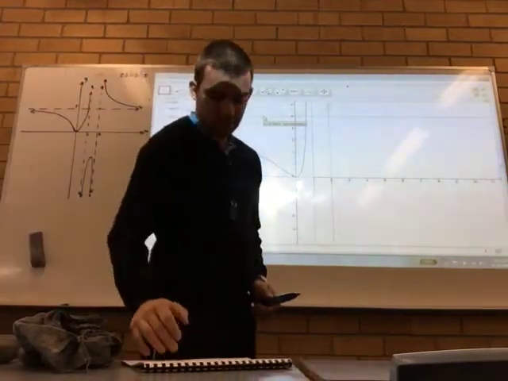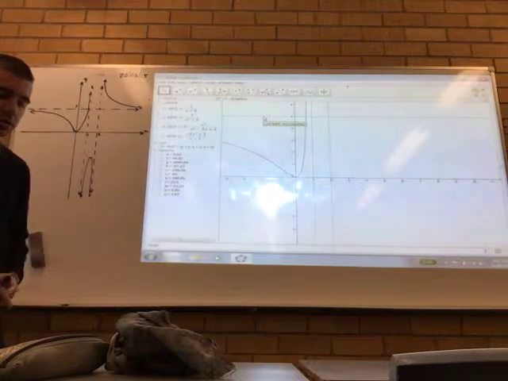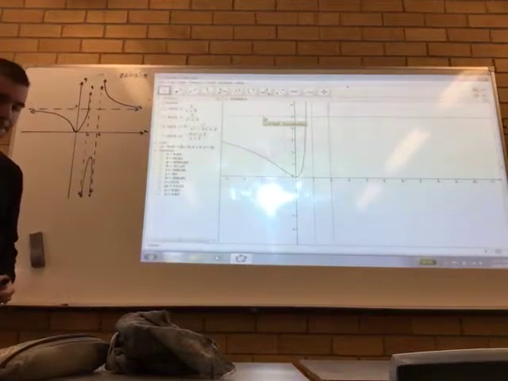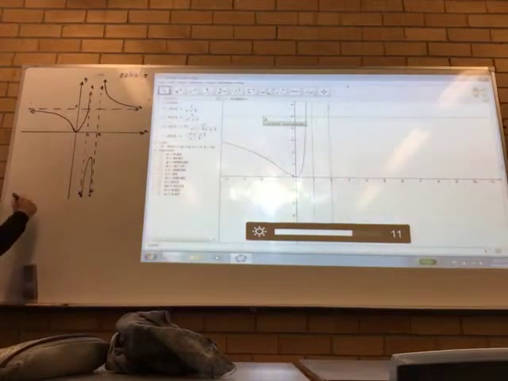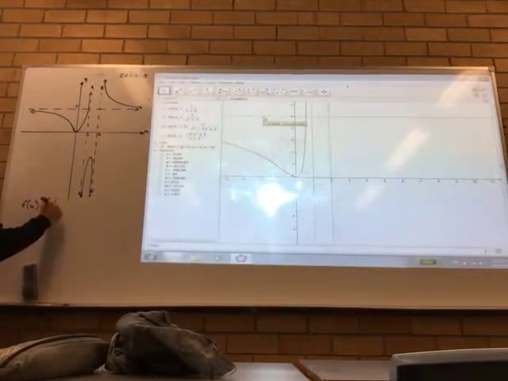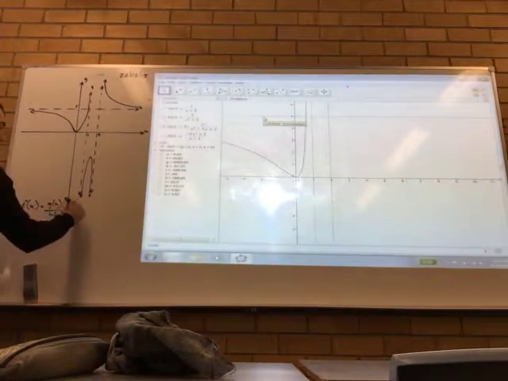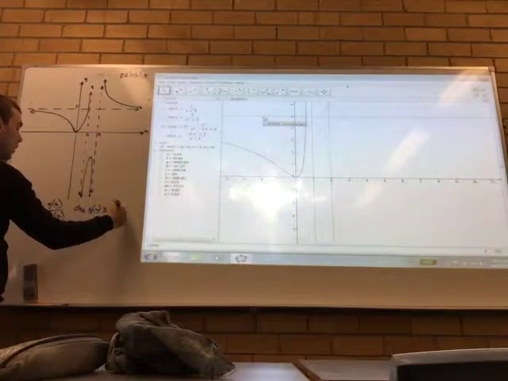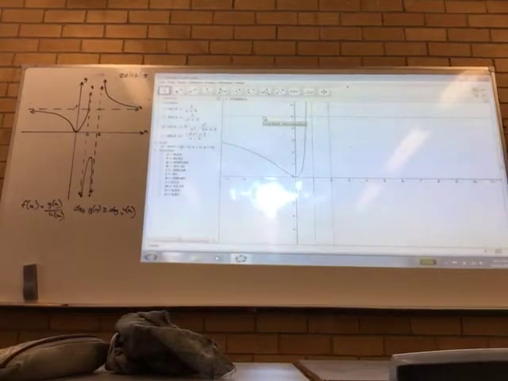Right, the last one. Again, a bit more of a step up. Now, I said at the very start, have you got your notes? I said these graphs are based on f of x is g of x over h of x. Now, I told you if the degree of g of x is greater than or equal to the degree of h of x, there may be what's called an oblique asymptote, an asymptote that has a slope.